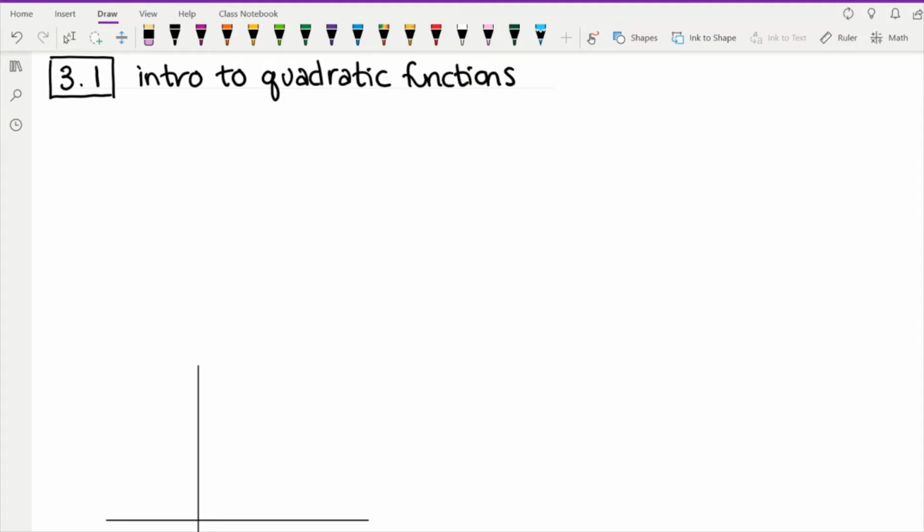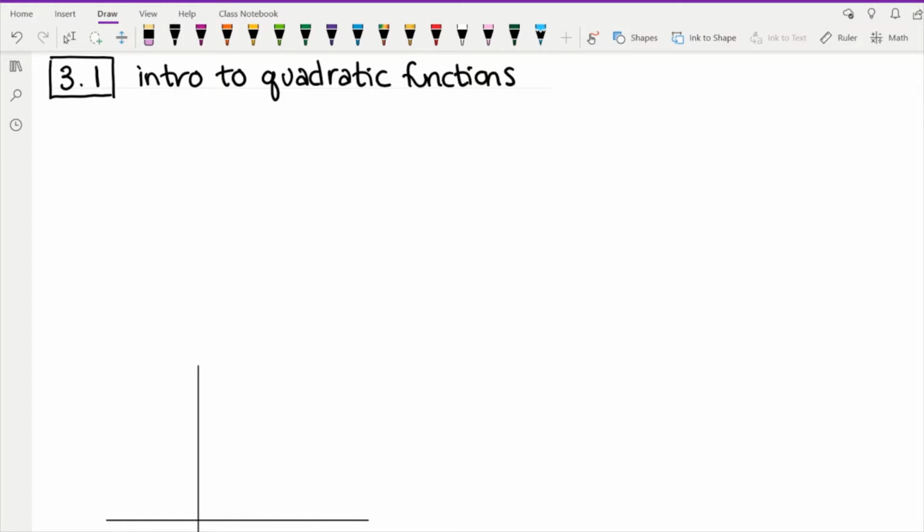Hi everyone. So in this video, we're going to be starting a new chapter in the textbook, and in a lot of ways, this is really transitioning to the second half of the quarter. So the first half of the quarter is really focused on building up a lot of conceptual understanding about how functions work in general, right? So we talked about domain and range, graphing functions, interpreting the graphs of the functions, transformations, composing functions, inverse functions, and all of that stuff was just sort of general about all functions, right?